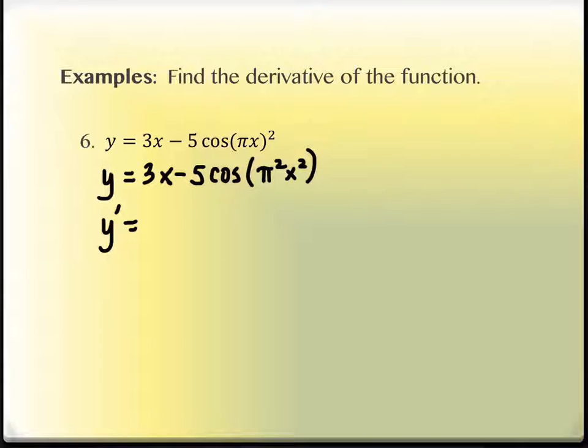What's the derivative of 3x? 3. And then I have minus the 5. It's a constant multiplier, so it just comes along for the ride. What's the derivative of cosine? Negative sine. Now, if you want to write negative sine, you can, but you have to put a parenthesis. My suggestion would be to simply pull the negative to the front in front of the 5 and change that sign. So it would become positive 5 and then sine. And then I didn't highlight it yet, but there's my red, right? The parenthesis part.